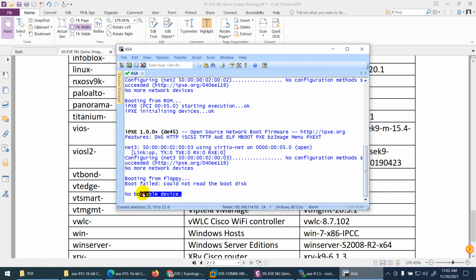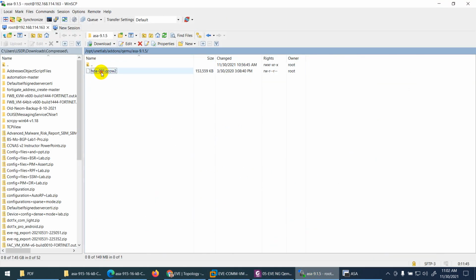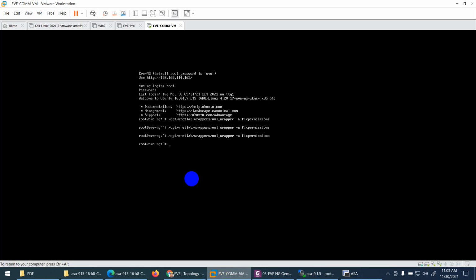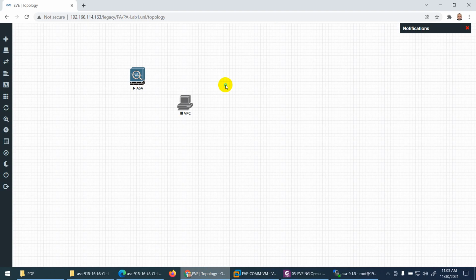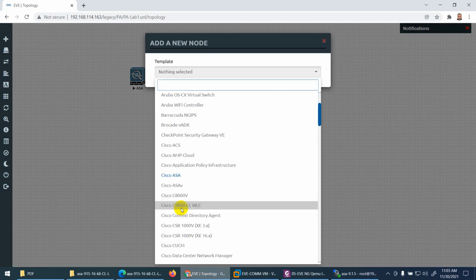You see, no bootable device. The reason is that the inside file name is wrong. So let me fix this file name to HDA, and let me apply the fix permission command. Now let's go back and open a new ASA image.